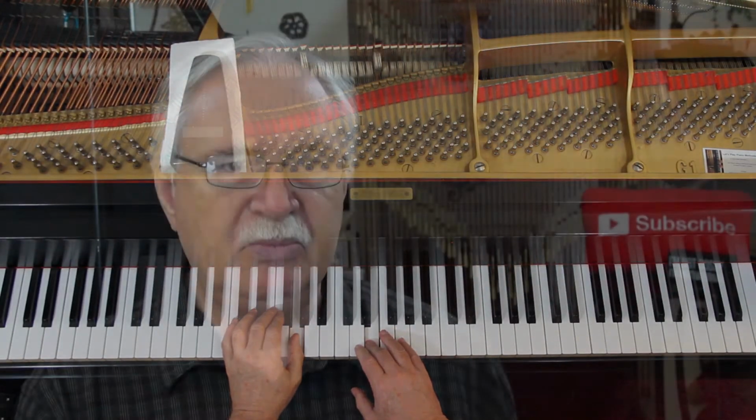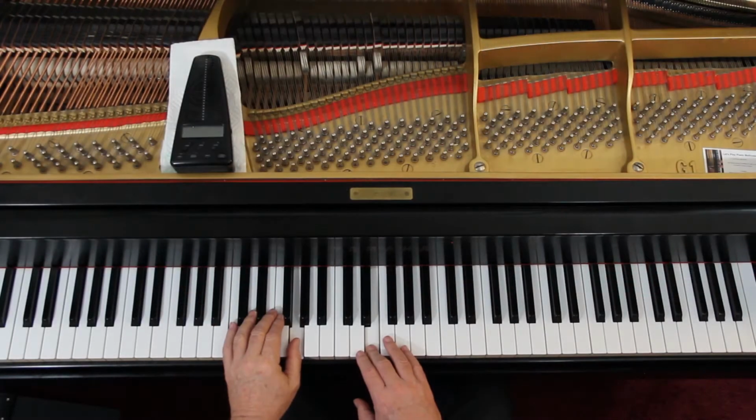So you work it out slowly to make sure it's all smoothly and connected. Now you separate between the phrases. You lift up a little bit so there's a little silence. It's like taking a breath. Something is like on page 8 at the end of the line, after you do the whole note, before you go on, you lift up.